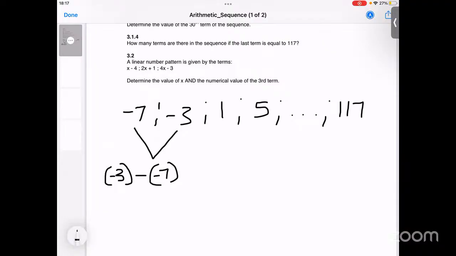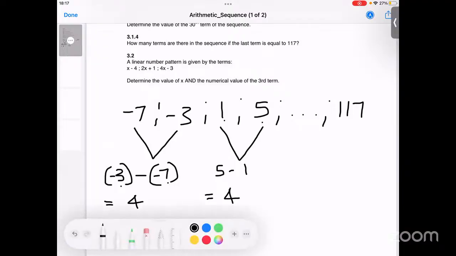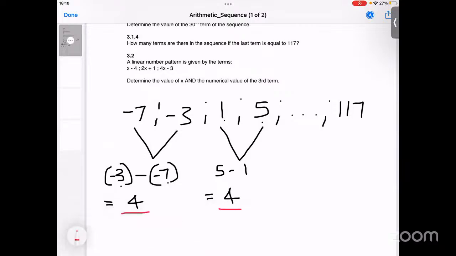So when you minus that and that, it definitely gives you what? It gives you 4. So again, when you say this minus that, what does it give you? If you say 5 minus 1, it must give you 4. So 5 and 1, I don't need to put them inside the brackets because they are positive values. Now it is clear that we are having a CD, a common difference, because we can see that the first difference is the same as the second one.